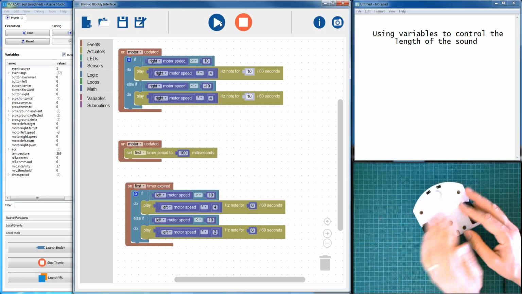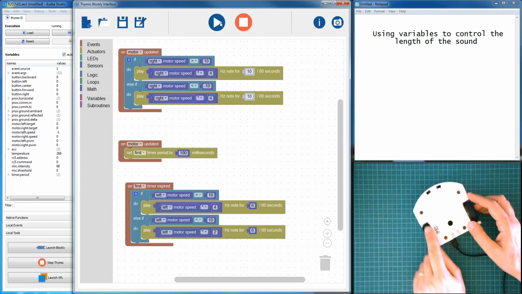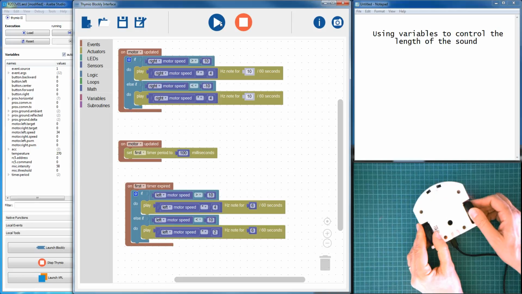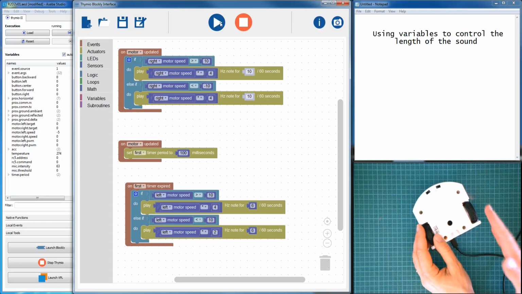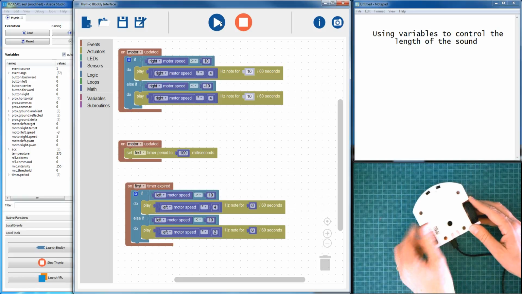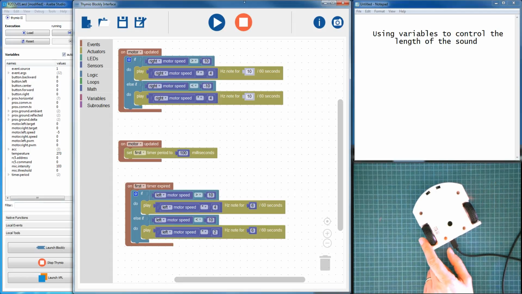I want to move away from R2D2 and make it instead so that rotating this wheel is actually going to change the duration that this note plays for. So I can make it happen a lot faster if I move it in one direction, and I can make it move a lot slower, or set the note duration a lot longer, should I say, if I move it in the other direction. So this is like a note duration control. That at least is my plan. So let's just stop this. Let's see what I'm going to do.